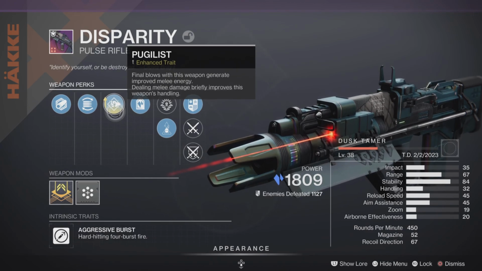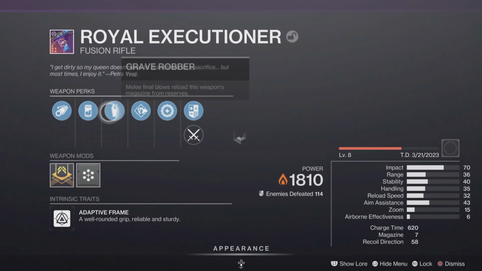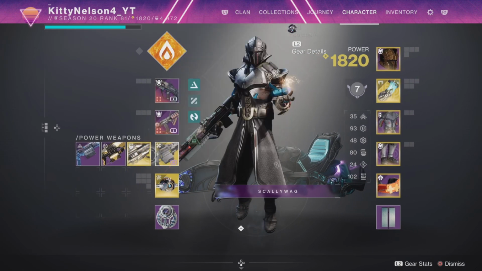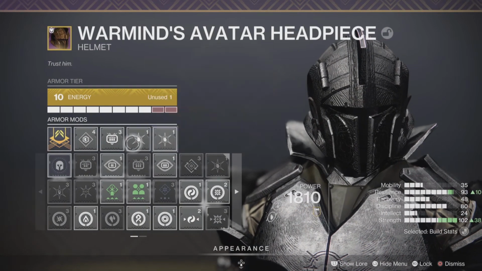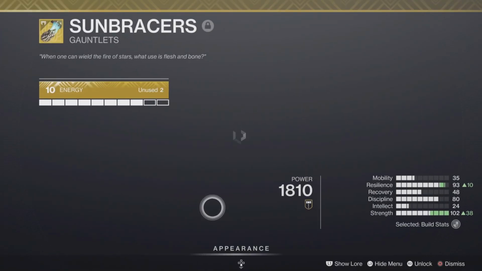Like I said, Disparity with Pugilist is great, or the Blood Feud. I'm just running the Achilles SMG here for overloads for this Legend Lost Sector, but I kind of like the Royal Executioner, and then Xenophage has better total ammo damage for what it is. So I think it's better for this Lost Sector that I'm running. But Galley is my normal go-to pick.